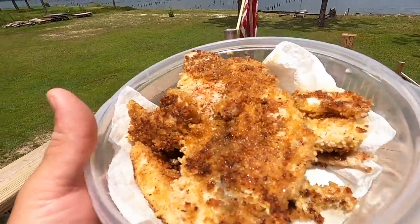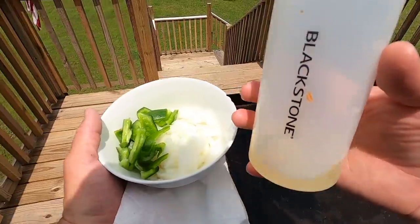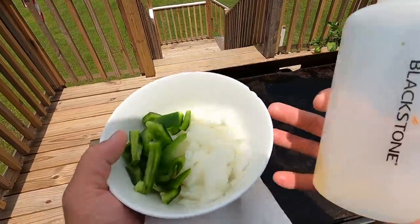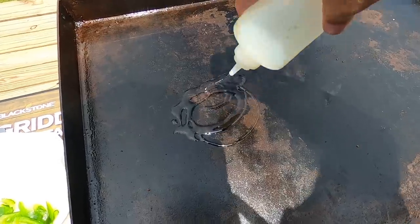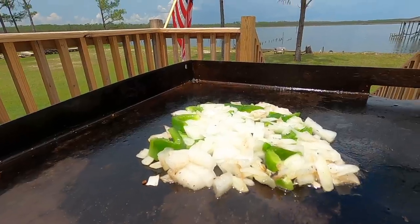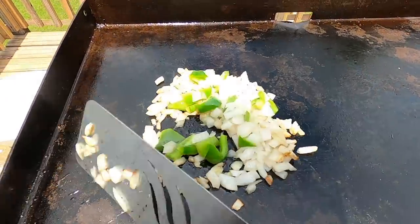I'll tell you what though, that just makes you wanna eat that fish by itself, but I think it's gonna be even better with some vegetables. All right, I just have a little bit of vegetable oil here and some chopped up onions and bell peppers. You can do whatever type of vegetables you want, but this is what I'm gonna do here. Let's make us a little oil spot here. Woo! That's gonna be good. Man, these smell good.